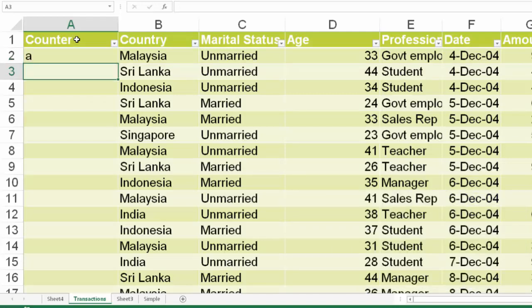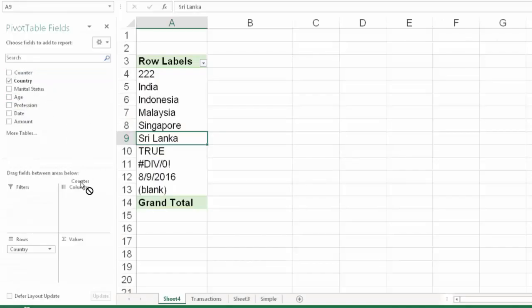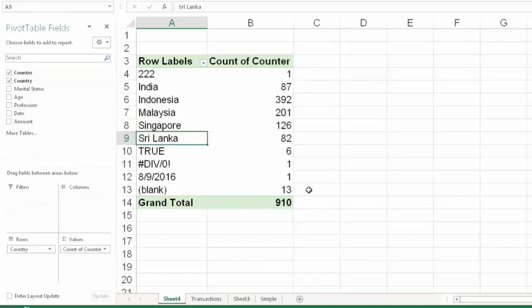Now the problem is it went into the first cell and I have to copy that across the range, which is also painful. Because this is a table, we can make use of the facility of table where if you put a formula, then table copies the formula automatically without worrying about empty cells in the adjacent columns. So that's how we got our counter column. Now we refresh the pivot table and then use the counter column for counting, and that tells us that there are 13 blank cells. Whether you want to take any action or not depends on the business situation.